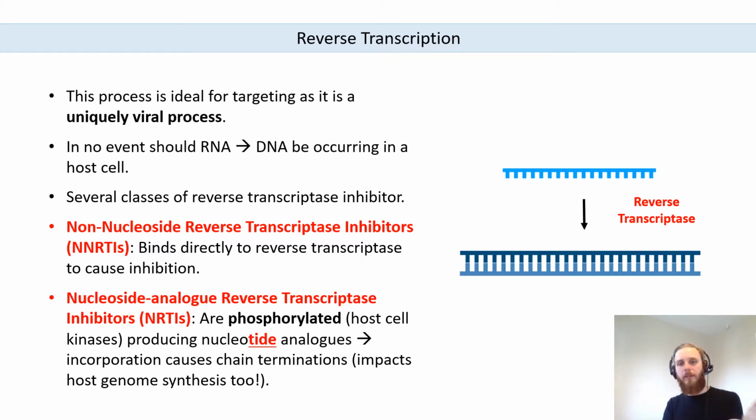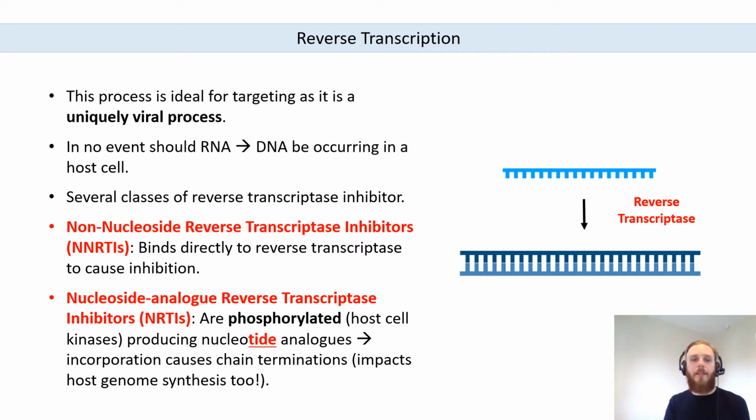When these nucleoside analogs enter into the cell, so an individual is being treated with these drugs, the nucleoside analogs will be processed into nucleotide analogs, phosphorylated just by normal cellular proteins, by kinases that do these phosphorylations. So then in the cell, we have nucleotide analogs. These nucleotide analogs are similar enough to nucleotides, so they look enough like nucleotides and they have properties that are similar enough to nucleotides to be included in new chains of DNA that are being produced by reverse transcriptase.